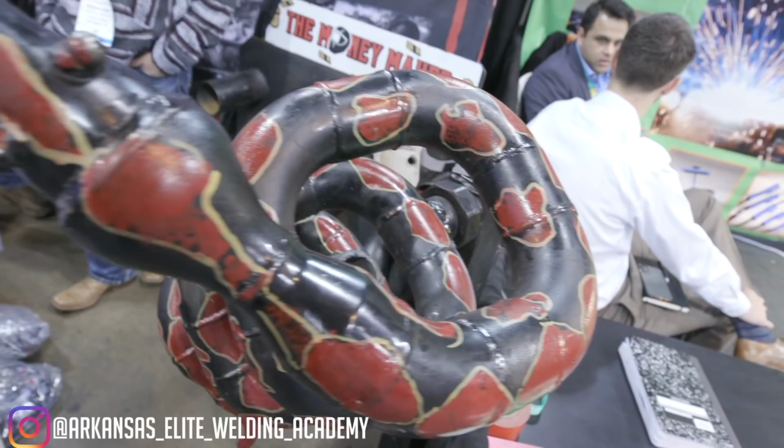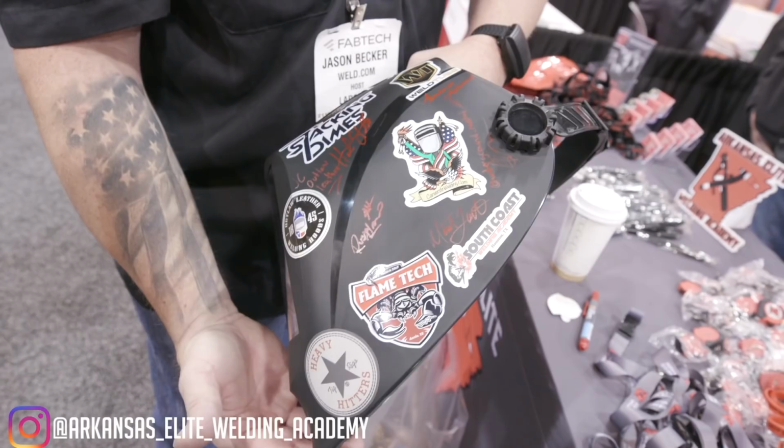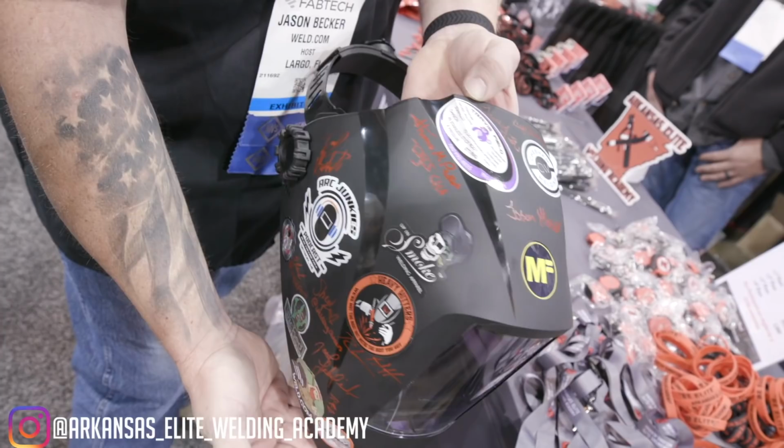So this is a welding hood that they had that they're planning on possibly auctioning off for donations for the school. And everybody signed the hood. So you've got just a plethora of people on there, autographs and slaps all over the place. There you can see Jimmy McKnight, Up in Smoke Welding Apparel, Travis Fields, all kinds of good stuff.